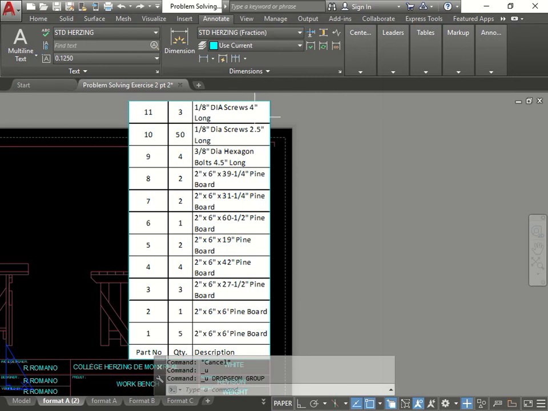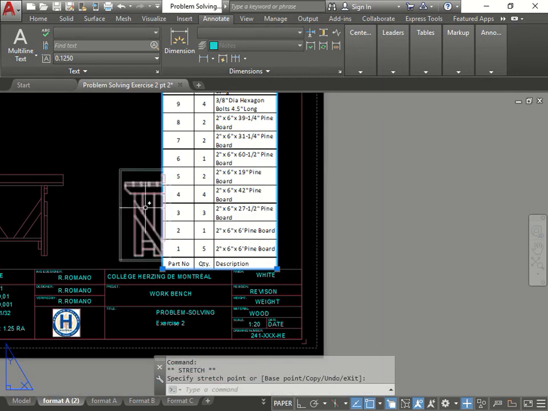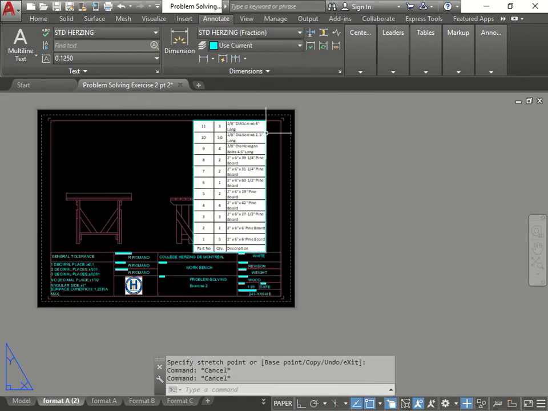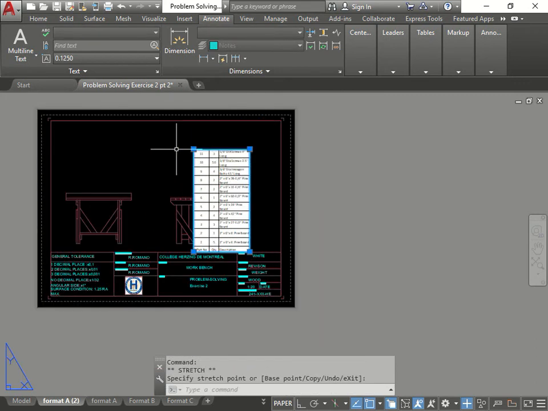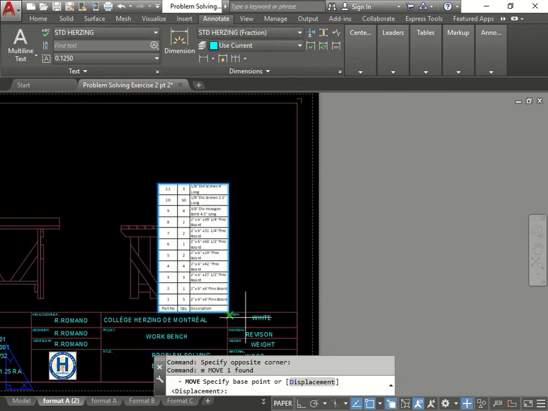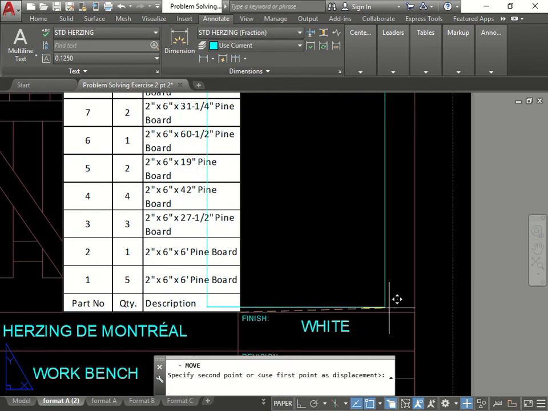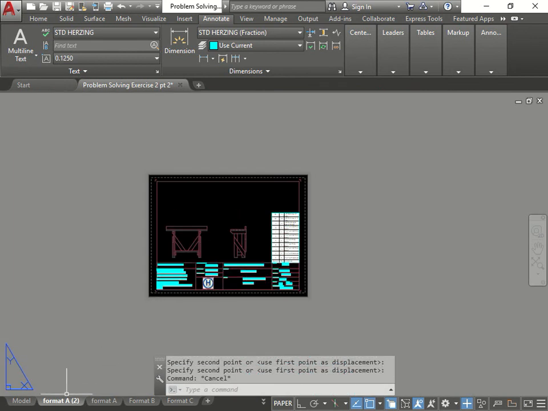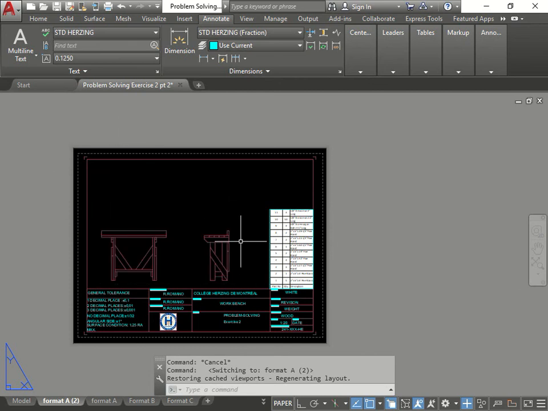I don't know how to change colors. That was really weird. I don't know if some of you noticed that the color just changed. There we go. Before it wasn't working, now it's working. Okay, I don't know why the color changed. I think my computer's messing up. But you can see here we have the table.